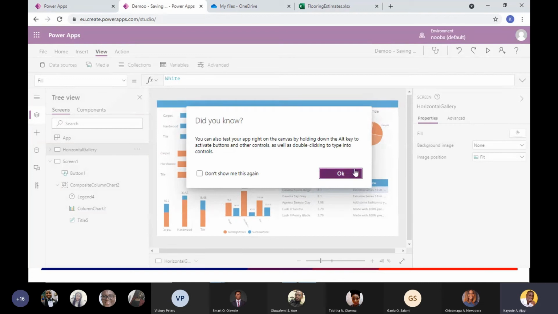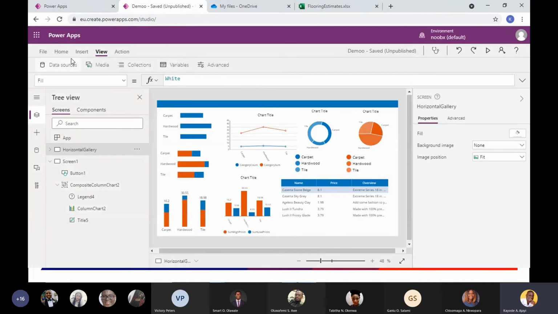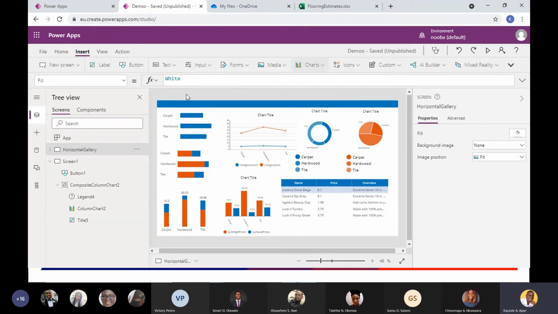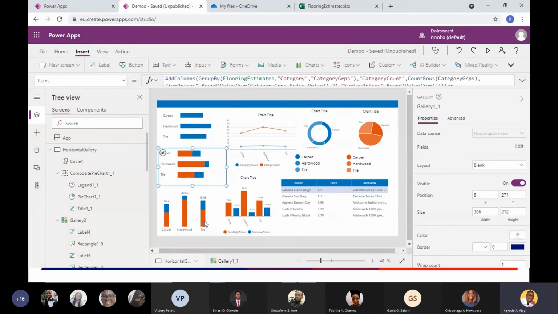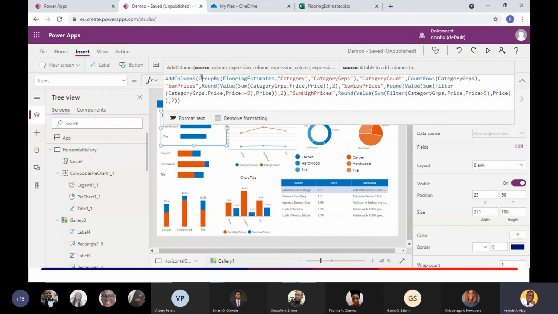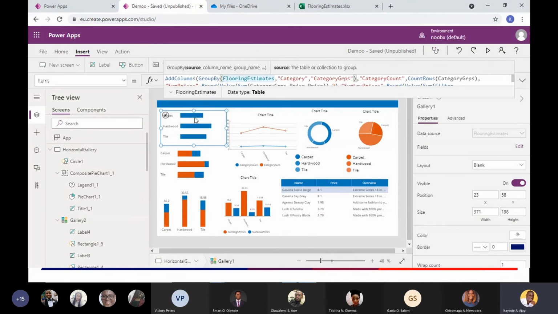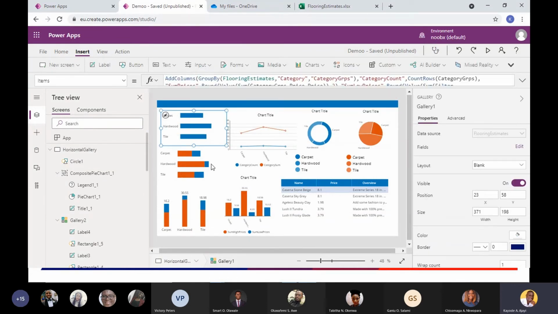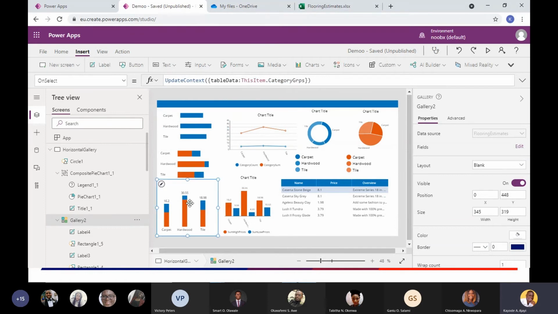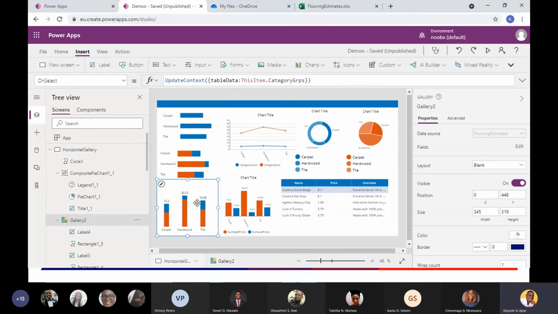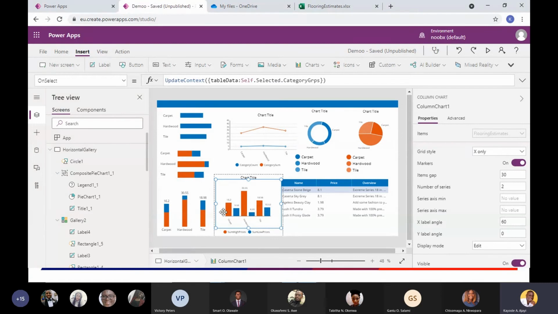So if you remember the charts that come by default, if you come to your inserts, we have the column charts, line charts, pie charts, Power BI tile. But you'll be wondering that we can actually see some more. If you look at this one, this one, and this one, these are implemented using galleries. It's the same thing about using your add columns and your group by to get your data, then representing it within the gallery, and you have it presented like a chart. The stacked column chart is not available by default, but using a gallery, you can actually get a stacked column chart, and you can have your series come out there.